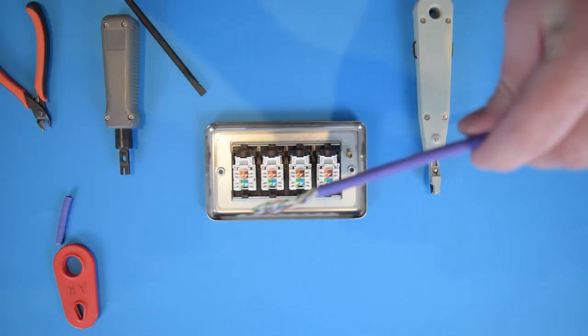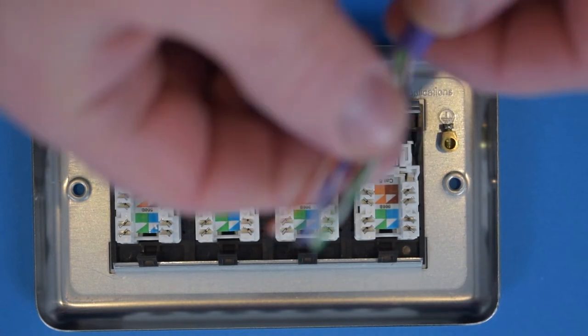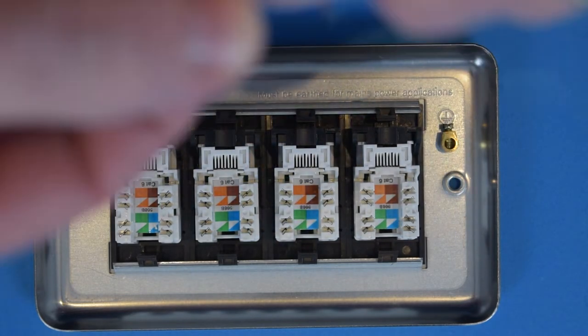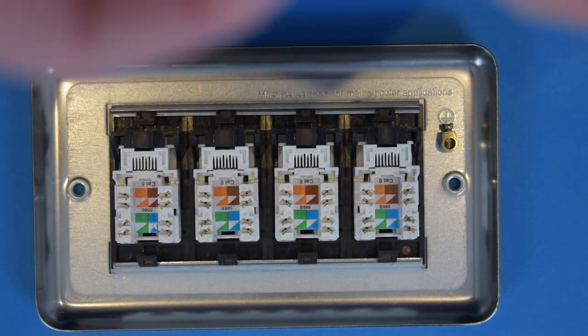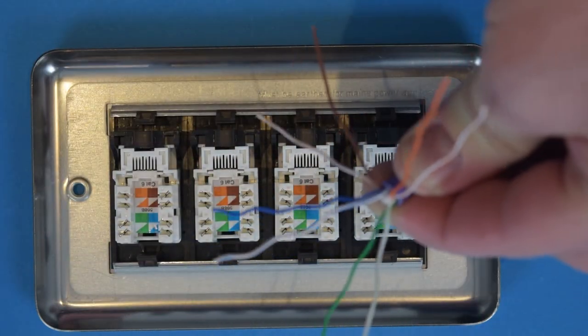And now, if I bring you down a little closer, all I'm doing now is separating our pairs. That is the last pair there. So all our pairs are separated. You've got your white orange, orange, white green, green, white blue, blue, and white brown, brown. There we go.